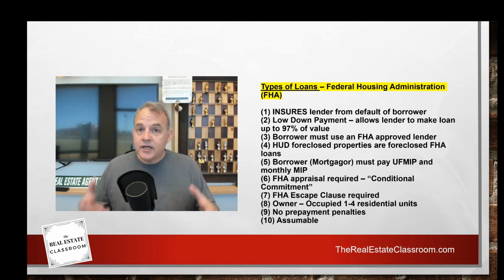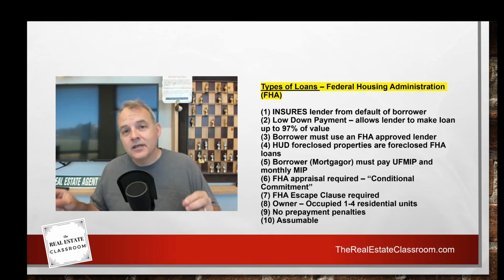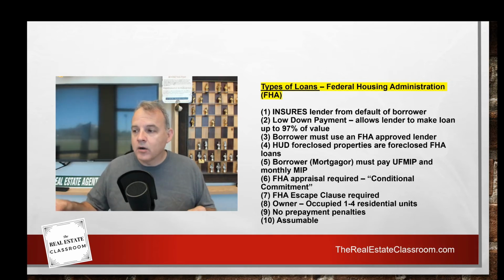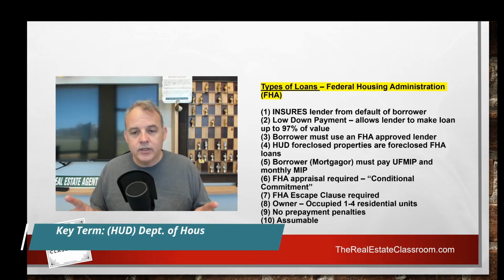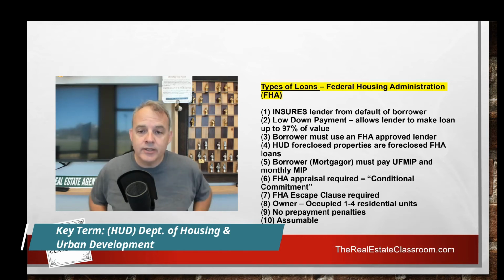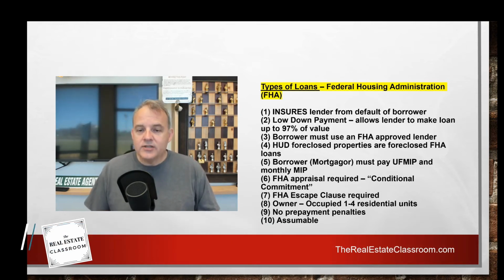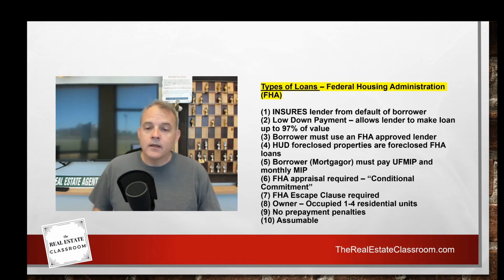Maybe you have seen HUD foreclosed properties. They were really popular back in 2008, 9, 10, and 11 during the Great Recession. But HUD foreclosed properties are previously FHA borrowers. So if an FHA borrower was foreclosed upon for failing to make their payments, then it becomes a HUD-owned property. Now, HUD stands for, don't forget, it's a key real estate term, the Department of Housing and Urban Development. And so because FHA is a federal loan, a federally backed loan, HUD is the department that oversees FHA.